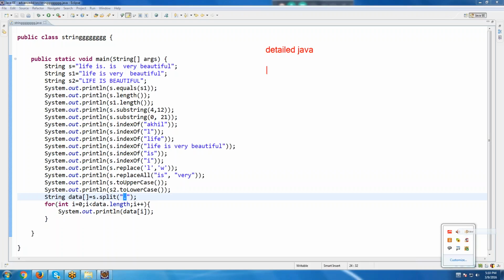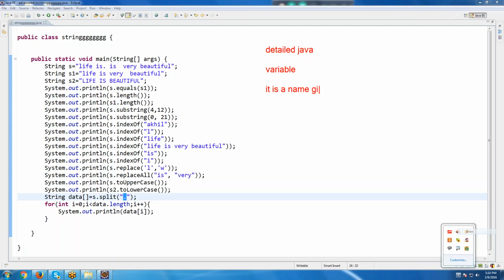First concept in detailed Java: variable. What do you mean by variable? A variable is nothing but a name.